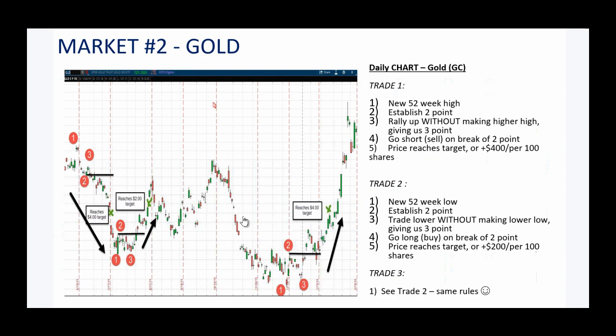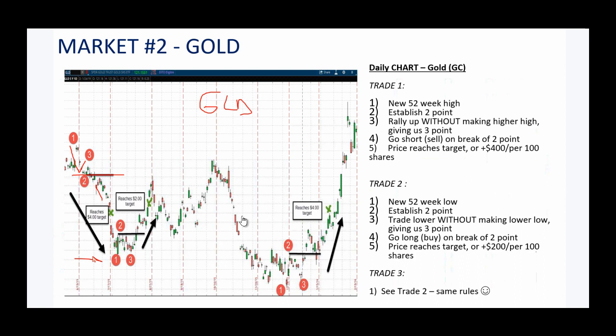Let's look at another market everybody likes, gold. This is actually the ETF GLD that tracks gold futures. I like to look at the futures markets because you're not going to see all these gaps, but regardless, it's the same pattern, same setup. So here we have a 1, 2, 3 top. We're looking at short on breaks or closes below the number 2. We quickly meet our $4 profit objective.